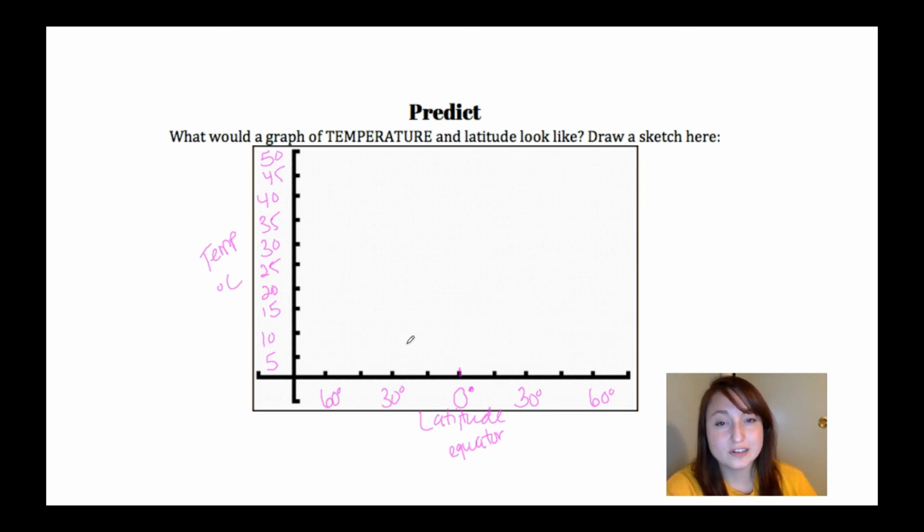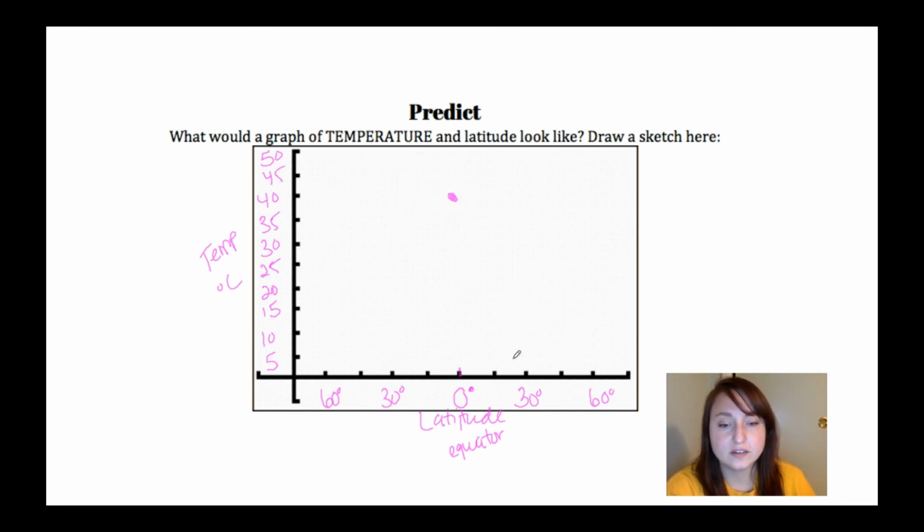Okay, welcome back. So we're going to look at what the relationship should look like, and then I want to see if you were close. If you weren't close, then what happened, and we can figure it out, and then we understand why it is the way it is. Okay, so I always like to start with the equator. I know that this has the most sunlight, and it's the widest part of the earth. It's closest to the sun. So in theory, it should be the warmest. So it should be somewhere around 40 degrees Celsius on average during the year. And that might be even a little bit high, but that's pretty close to what it would be.